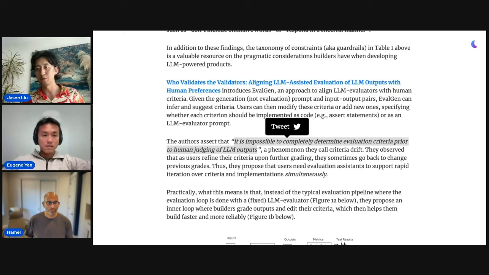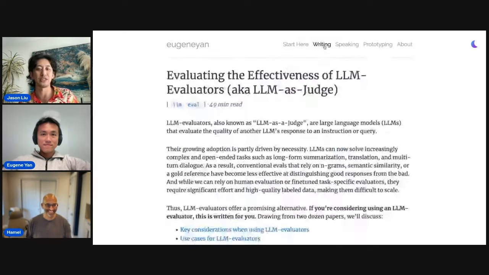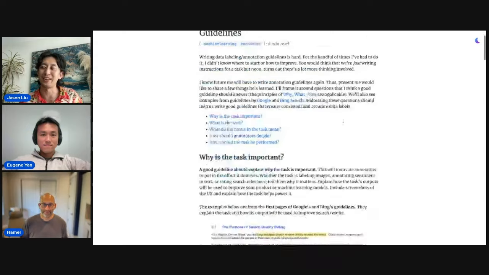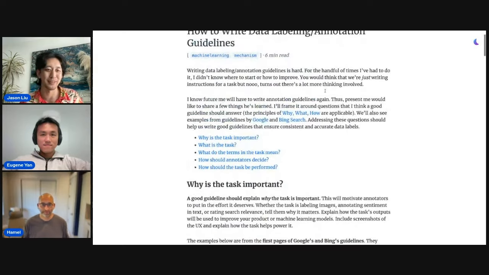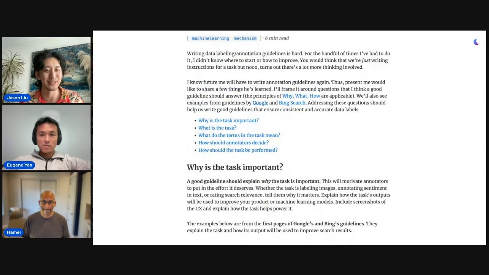Even with Google relevancy, I think Google's relevancy labeling guideline is like 27 pages or something, right? Labeling is insane. So it's never been easy, it's just been more accessible. The only difference that has changed is the latency-cost trade-off. I don't really know what the difference is between a good LLM and someone who is a data labeler from Venezuela, right? The abstraction is there's an API behind the scenes that gets me some label, and I have to attach a PDF to a task ID. It's always been hard.